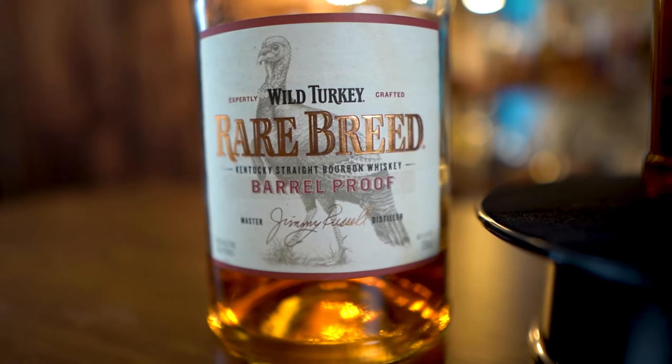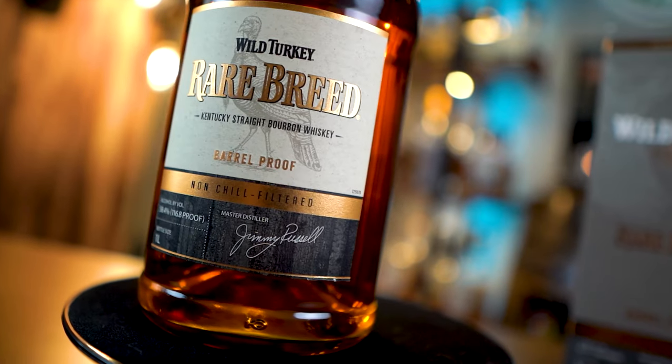I don't know how to say this without sounding weird. Going back to the regular Rare Breed, it's almost a little prettier, if that makes sense — for lack of a better word, smooth. It just has these nice clean round edges. Maybe a little brighter — the citrus notes a little more bright. Whereas the non-chill filtered, I really do get more of this oaky char that's kind of maybe filtered out of the regular Rare Breed. Honestly, it is a lot closer than I was even expecting, but I can tell a subtle difference. It's not just mind-blowingly different.